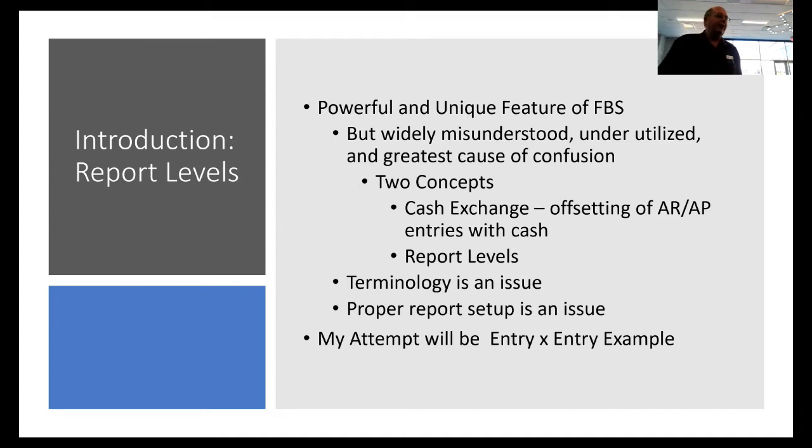But I think it's important as I work with people and try to train new clients on FBS. I think in terms of two different concepts. One is cash exchange, where we adjust our reporting to only match when cash or the AR or APs are offset when cash is exchanged. The second concept is the different report levels. And we've all seen those in terms of the cash, accrual, management, and marketing.